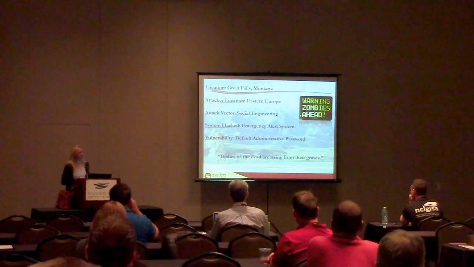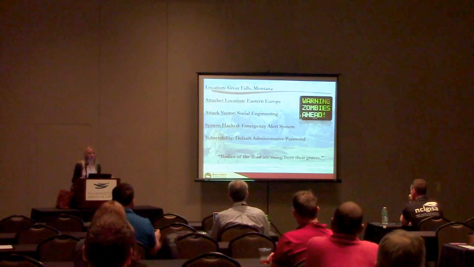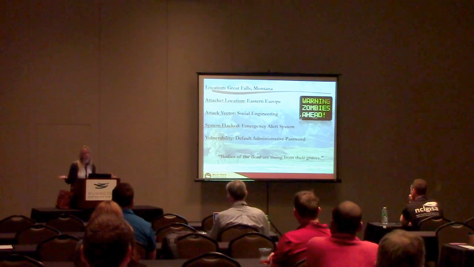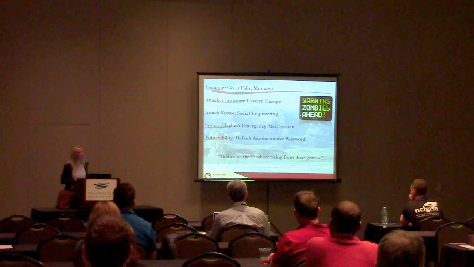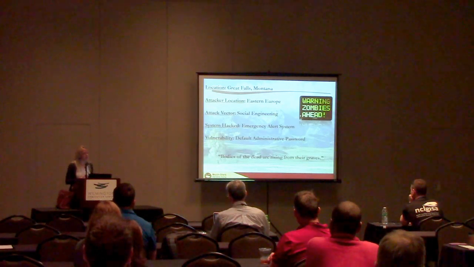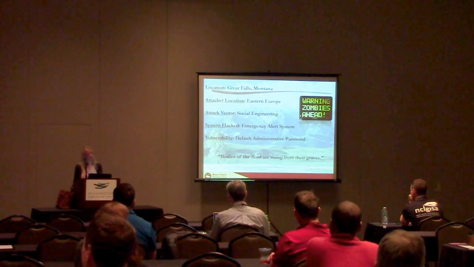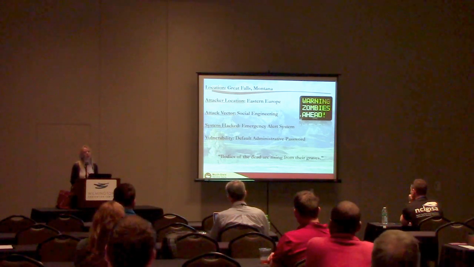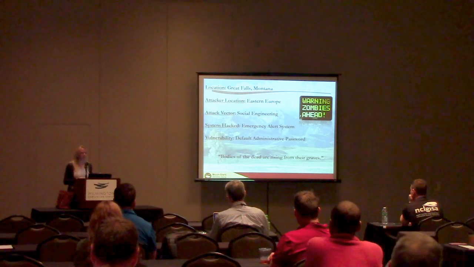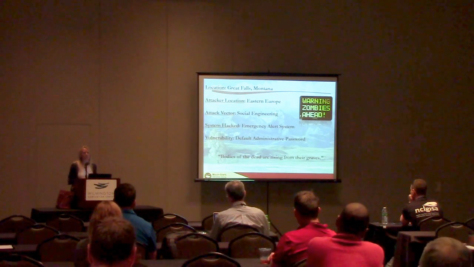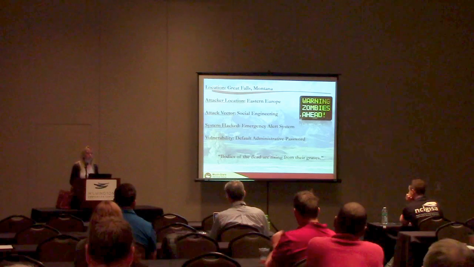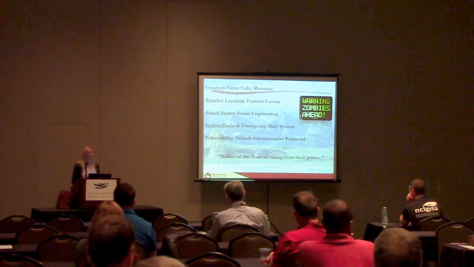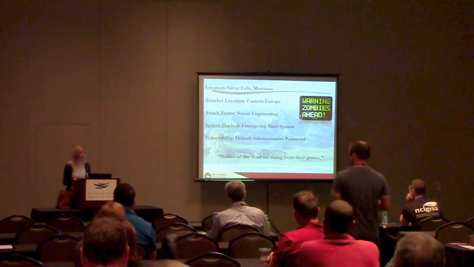So this is another great example of protecting yourself on the ground level. Great Falls, Montana. I'm sure no one's heard of it because it's very small. What happened in Great Falls, Montana was that a couple of preteens from Eastern Europe were on this site called Shodan, and they identified a vulnerability in the emergency alert system being run by the city of Great Falls, Montana. The vulnerability was that they never changed their default password.